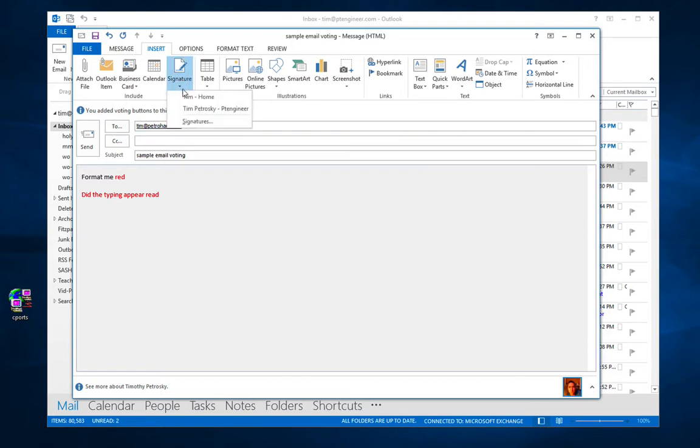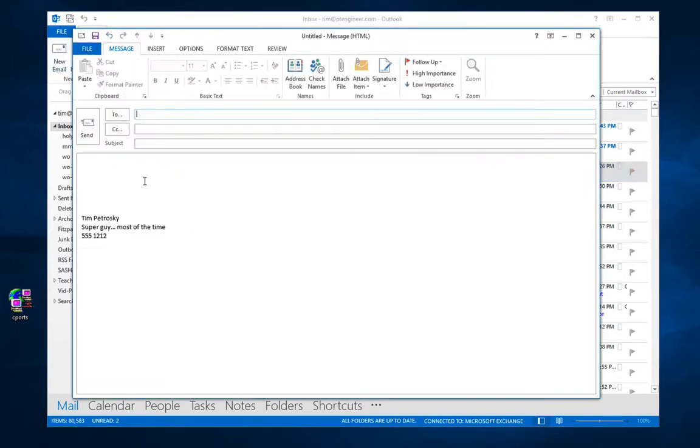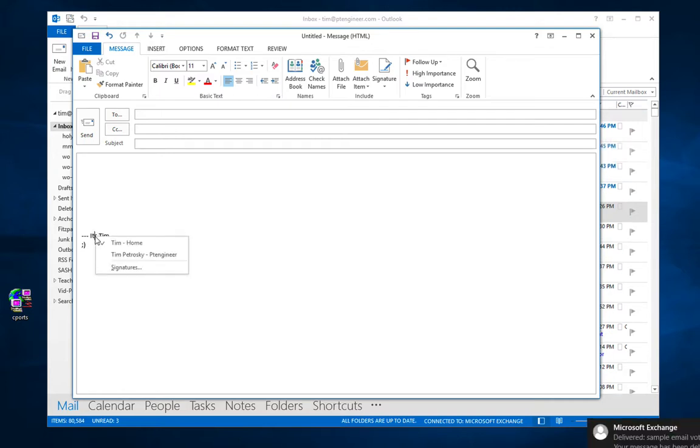So you can always insert it right from here, and it'll pop the signature in there. So I'm going to go ahead and send this one. Now I'm going to make a new email, and you'll see that it already starts with a signature. If I want to change it, you can actually right-click the signature and switch it there to the other one. So you don't have to go up and monkey with signatures. You can find the signature section and just right-click it. It's kind of helpful to be able to do that, but you see how that works.